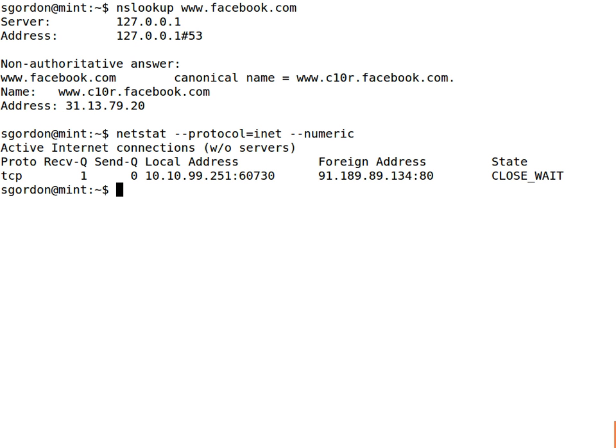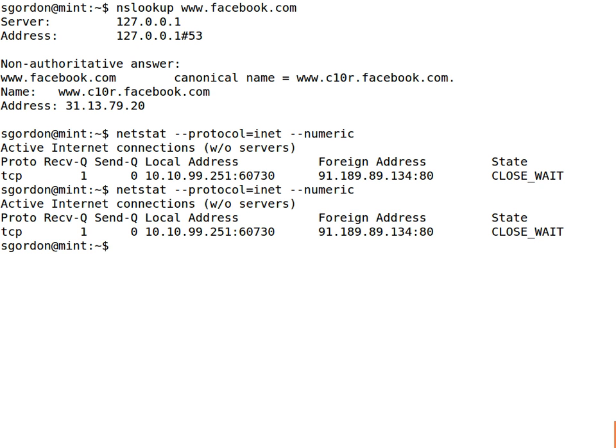The protocol used was TCP. These are just some indicators of the queue length, the packets that are queued to be received or to be sent. We will see later that with TCP, we open a connection and then send some data and then close a connection. This state indicates what step we're in. Here we're waiting to close the connection. Maybe we've finished sending data, we're going to close the connection soon. If I keep looking, sometime later we may see this line disappear if the connection closes.